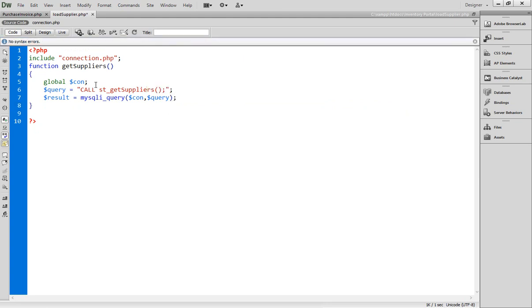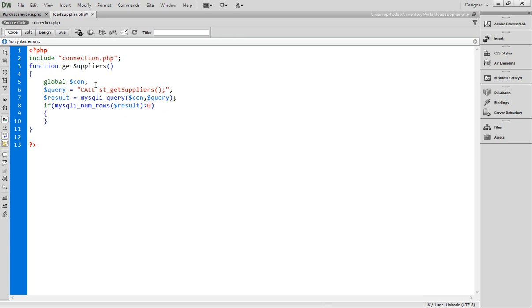And then we have the query. Close this, semicolon. Now let's check whether we have the records or not. So if mysqli_num_rows, and here we have to pass the result.